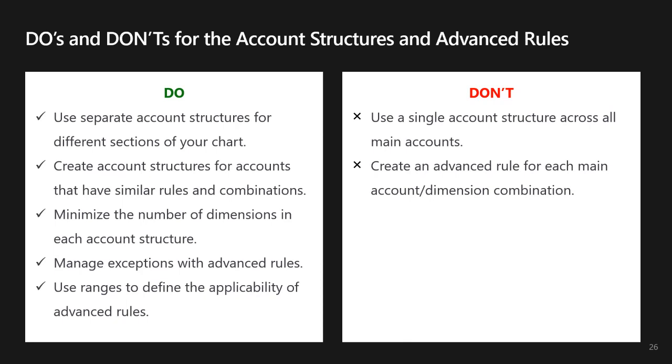I sometimes see people putting dimensions randomly in their account structure. They've got a few accounts that they want to track that dimension on. Use advanced rules, even on your balance sheet, to manage those exceptions, because most of the time you probably don't need that dimension across the board on your balance sheet. It's obviously quite dependent on your organization, so I can't tell you for certain.